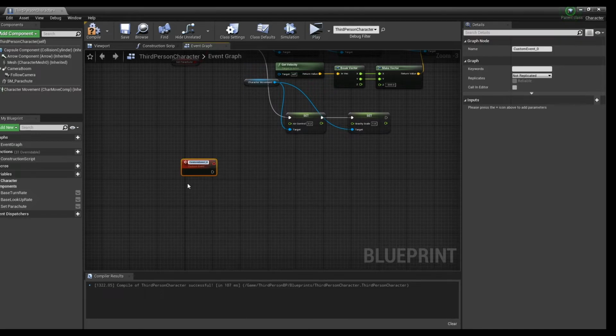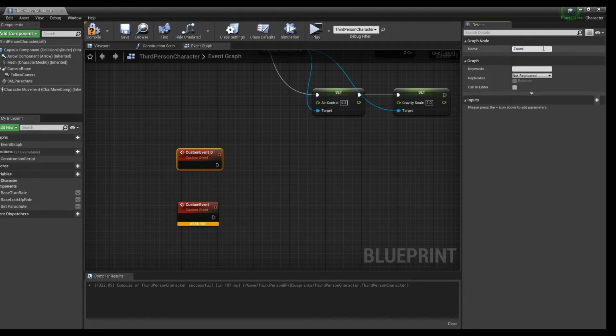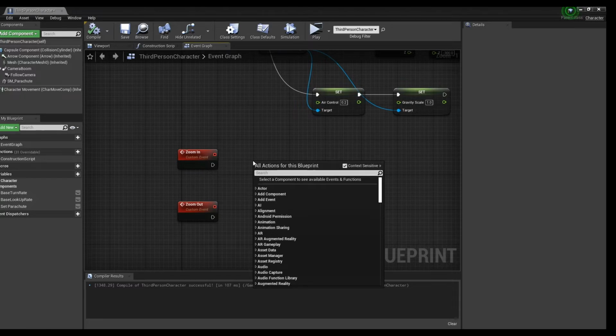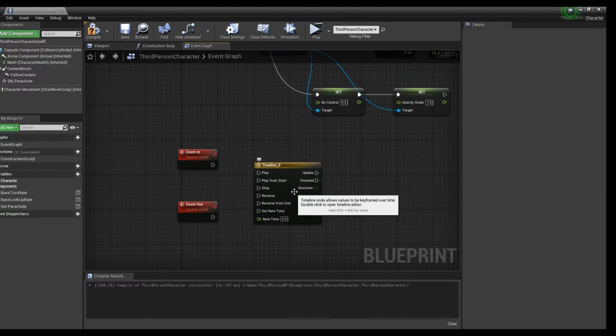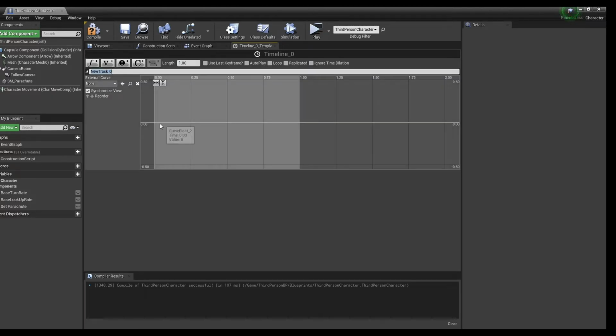Create 2 custom event nodes and name one zoom in and the other zoom out. Next, create a timeline node and click it to open the timeline window. Set length as 1, create a float track, and set the timeline as in the video.